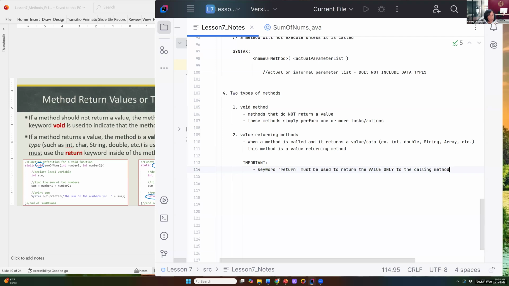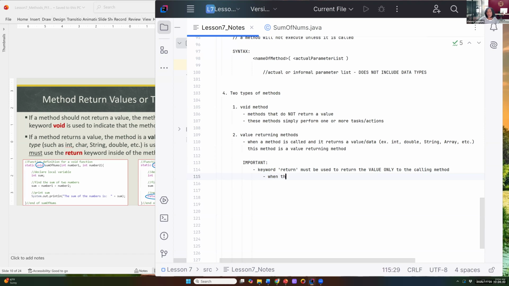When we place the word return anywhere in our code, similar to break, it's going to jump out of that block of code immediately. So here's what I want you to appreciate about this.